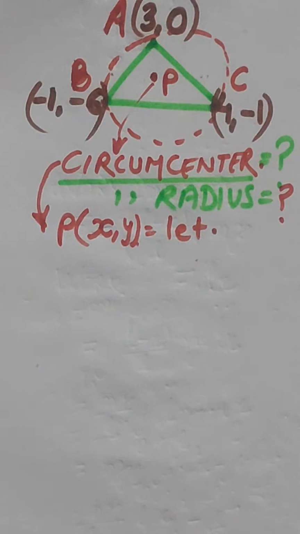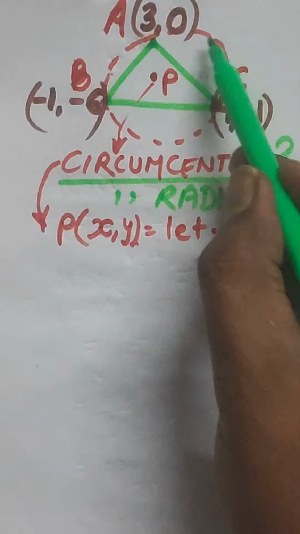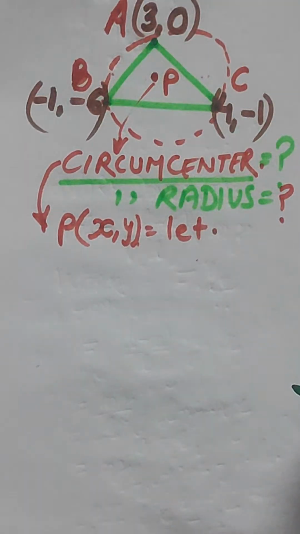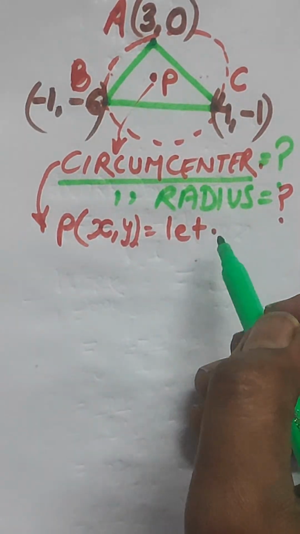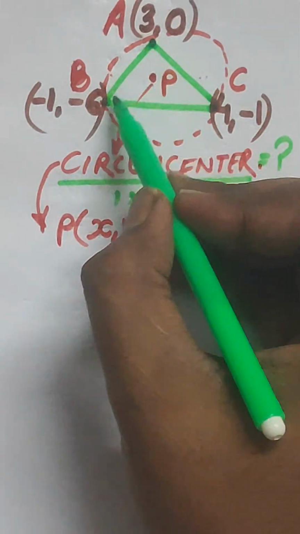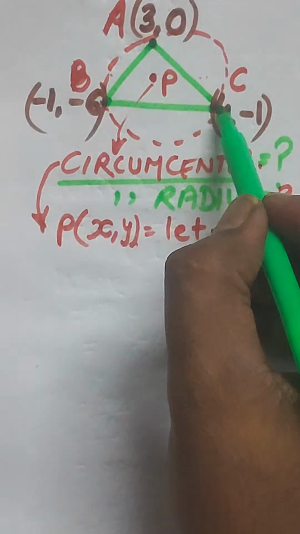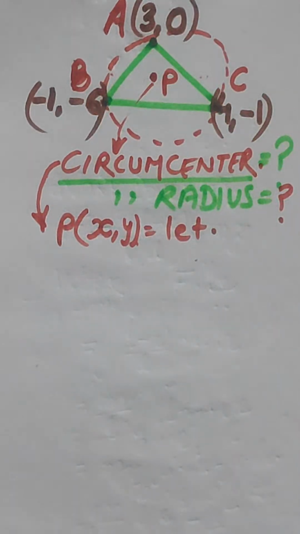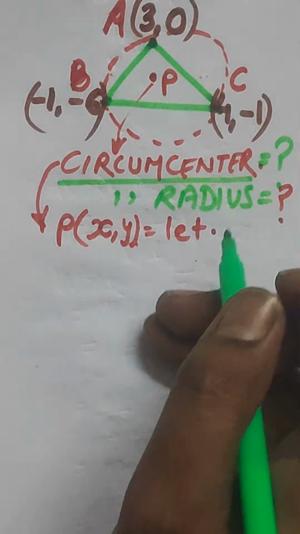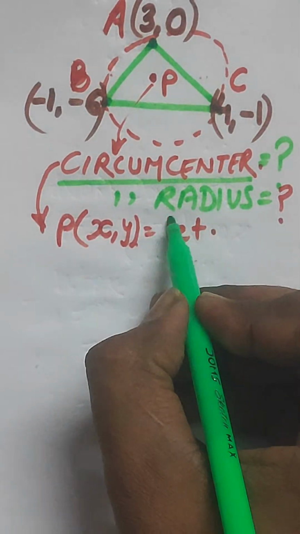Now, as the property of a circumcenter, a circle will be drawn which will touch these three vertices of the triangle, right? Here we also know from geometry, if you recall, that if A, B, C are three distinct points, then through three distinct points a circle can be drawn, right? Do you remember that? Perfectly fine. Hi, Ati. Hi. So let us solve this question, then we will discuss your doubts.